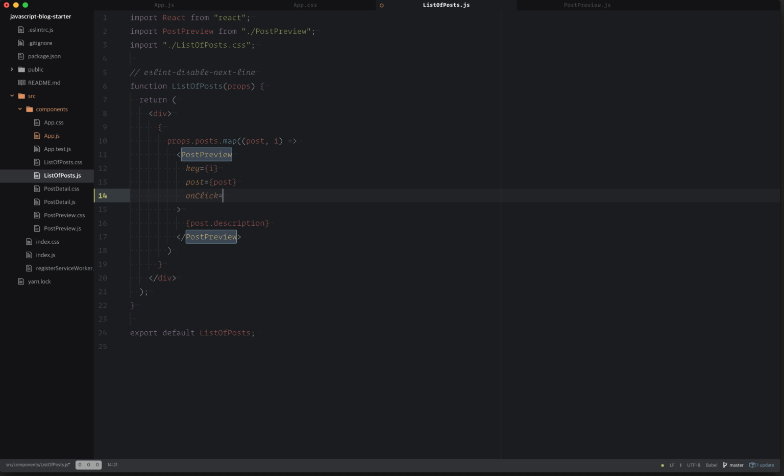First thing you do is say onClick, which is provided to you by React, and say empty parentheses, console.log, clicked. Okay? All right.